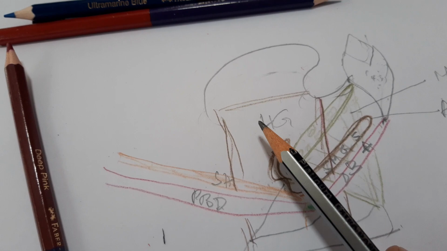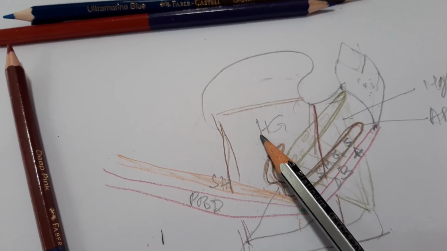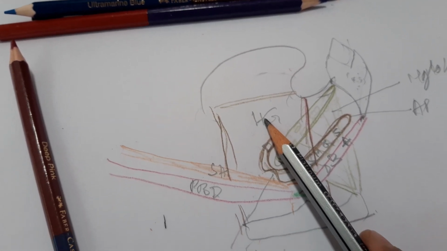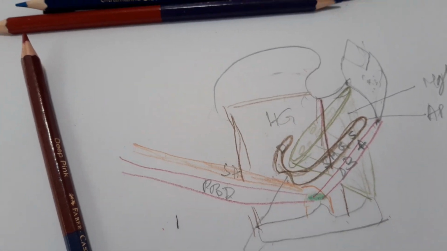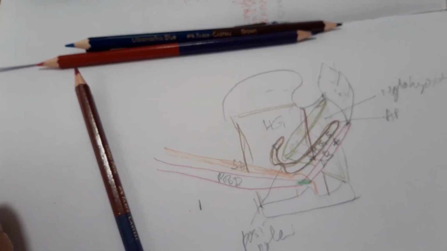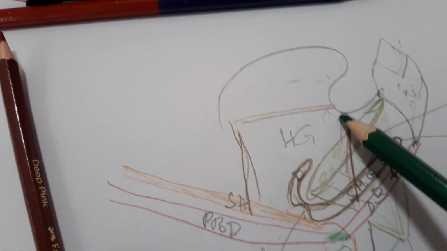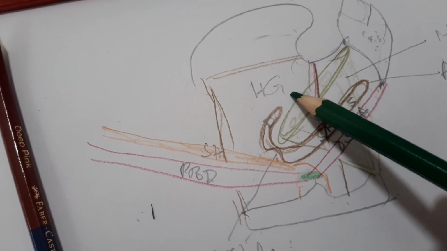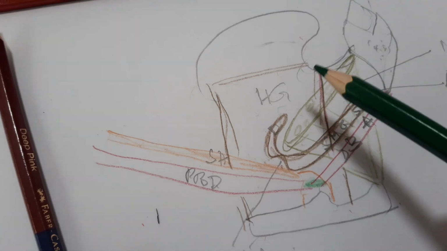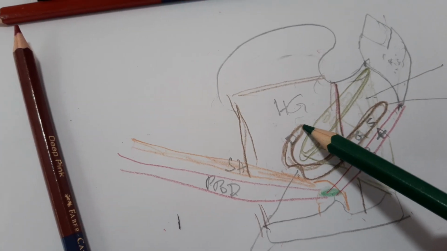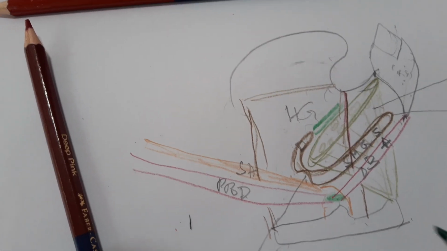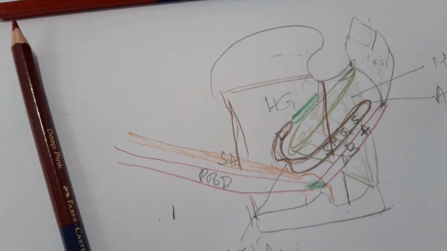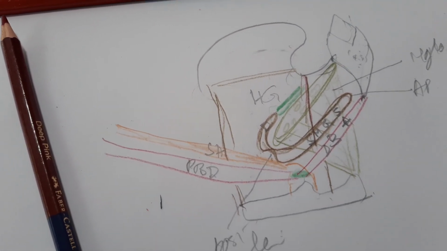If you see here only, there is hyoglossus muscle here, right? On this hyoglossus muscle, there are plenty of structures which are running here. Now, to start with, we will start with the duct of the gland itself. See, this is the superficial part of the gland. This is the deep part of the gland. From the deep part of the gland, you can see a duct arising. Okay, so this duct of the submandibular salivary gland is otherwise called Wharton's duct.